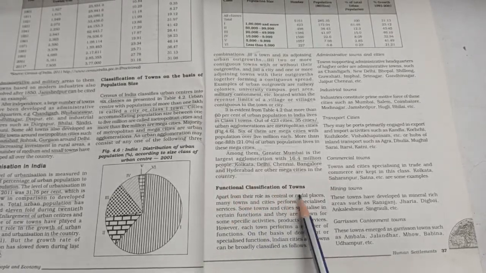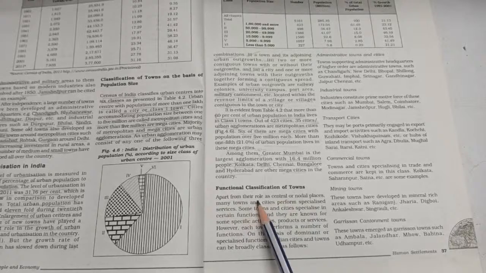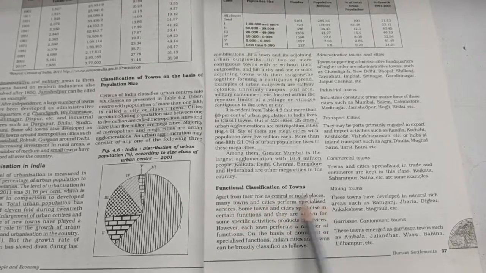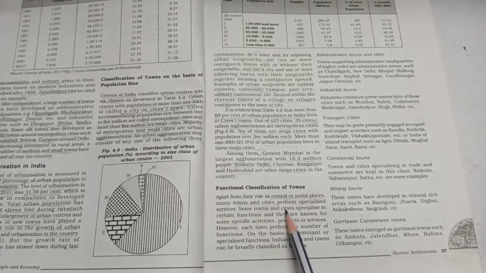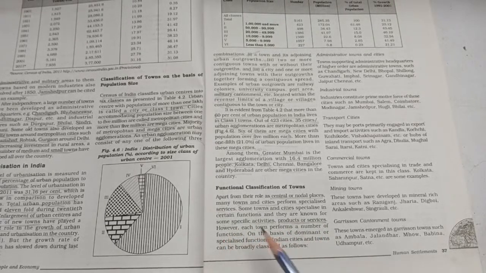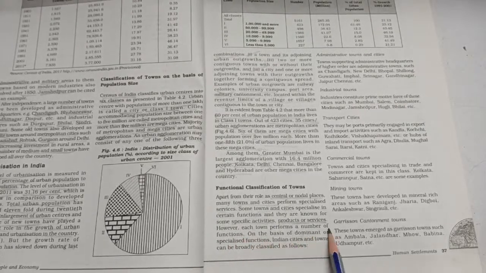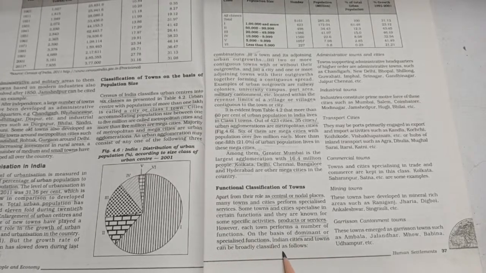Functional classification of towns. Apart from their role as central or nodal places, many towns and cities perform specialized services. Some towns and cities specialize in certain functions and they are known for some specific activities, products, or services. However, each town performs a number of functions. On the basis of dominant or specialized function, Indian cities and towns can be broadly classified as follows.